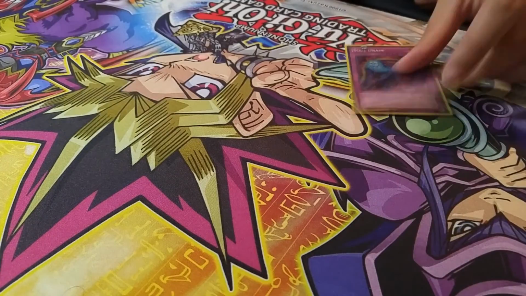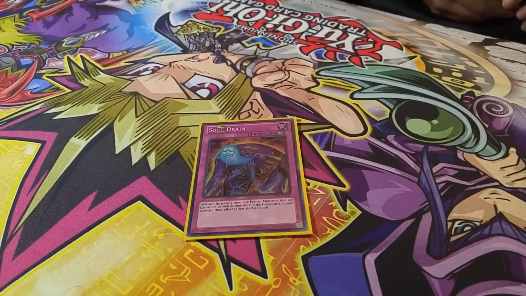Next up is Soul Drain. Effects that banish or are in the grave cannot be activated. So essentially the entire Burning Abyss deck, including the PK Fire variant. Yeah, very good. Has a cost of 1k, not too steep. Only some decks can use it. It's a pretty cheap card as well, so yeah.